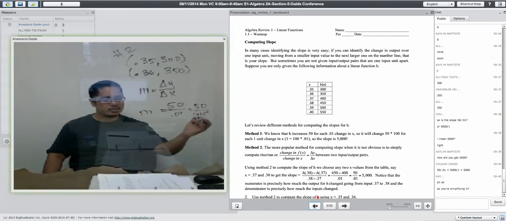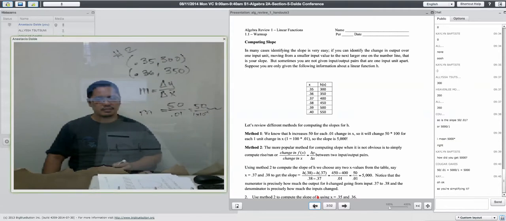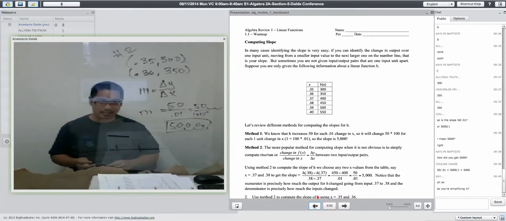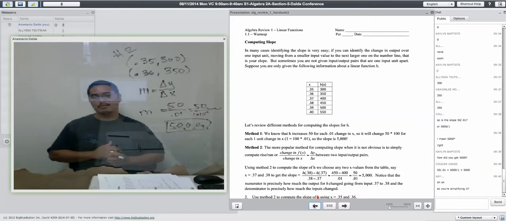And then when you're dividing by 10 to the negative 2, you actually take this decimal and you move it twice this way. So you have 50, a point, and you move it twice, and you have 0, 0, and a decimal over here. That's 5,000. That's the more complicated way of thinking about it, but I kind of did that math in my head when I was doing it. But anyway, yes, you can put it into your calculator, and you go 50 divided by 0.01, and you get 5,000.